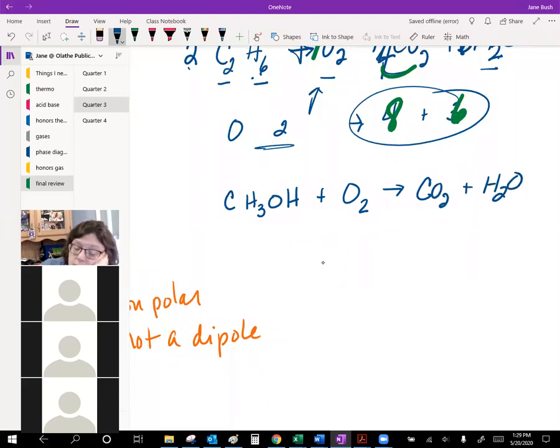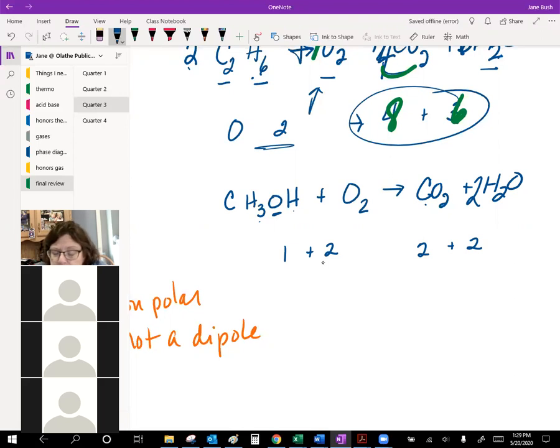We can't let that oxygen get lost because it's a water molecule, or it's an alcohol. 1 carbon, 1 carbon. 3 plus 1 is 4 hydrogens. So I'm going to put a 2 there. 2 times 2 is 4. I have 1 oxygen plus 2 on the left. I have 2 plus 2 on the right.